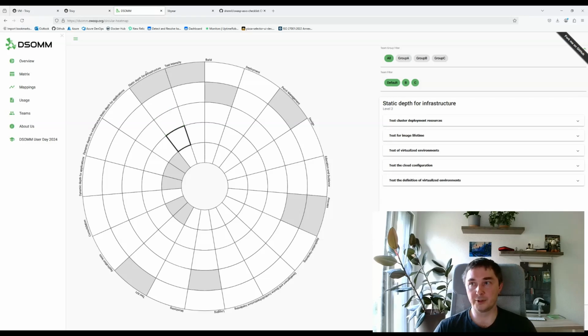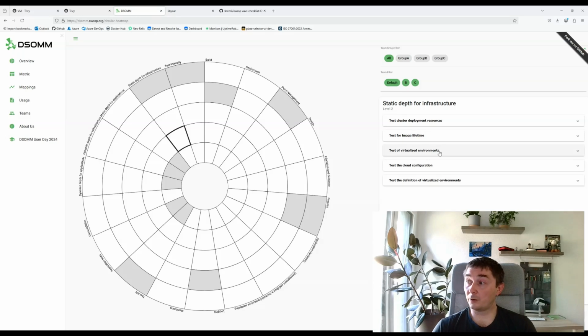Over here, for the static depth for the infrastructure, we need to test what is the actual lifetime of the image that is running as a container somewhere in your environment. And if it goes above the defined maximum lifetime, then you need to redeploy the application and rebuild everything and have a notification about this.